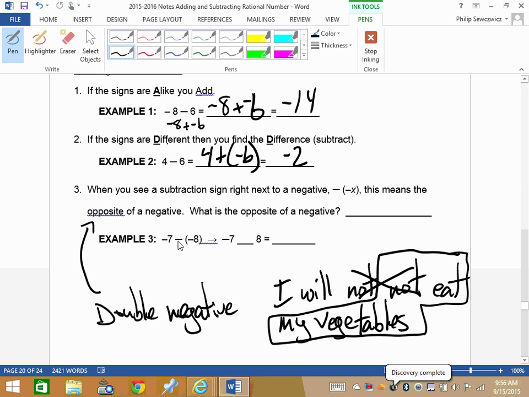So when we see this, this is really negative 7 plus 8. Again, a double negative does mean a positive. Now, we can also see it in action because if we add its opposite, if we change it to an addition sign, what's the opposite of a negative 8? Well, it is a positive 8. So that's why it's negative 7 plus 8. So the main thing is when you see a double negative, you want to rewrite it. So here, what is the opposite of a negative? The opposite of a negative is a positive. All right. So negative 7 plus 8, hello, 1.